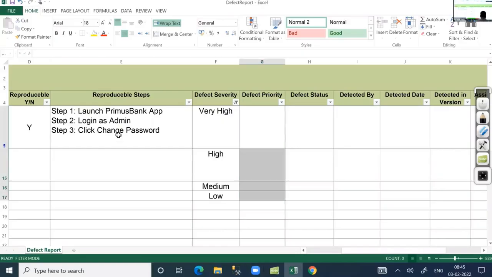One of the important areas for manual testing interviews is the defect report template. The interviewer has many options to ask many questions here. What is defect severity? What is defect priority? Can you explain? Must-ask interview question. Give an example for a defect that takes low severity but high priority. Give an example for a defect that takes high severity but low priority. I'll give the notes for this. First, let us complete the remaining columns.